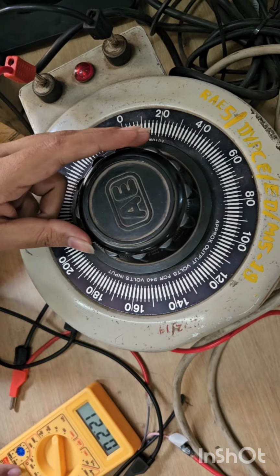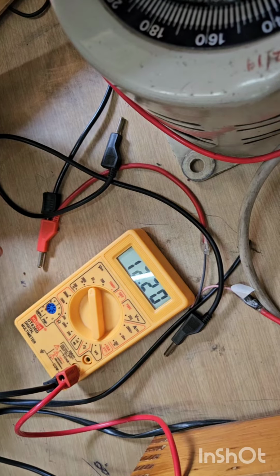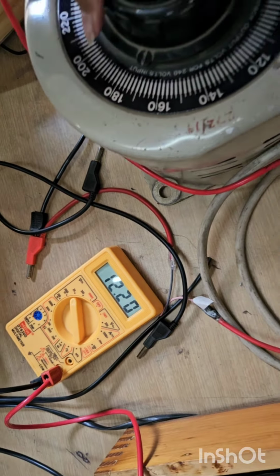Here the voltage is as it is. It is not varying. Decrease until the voltage varies rapidly.